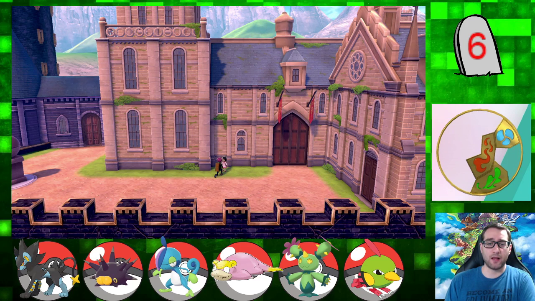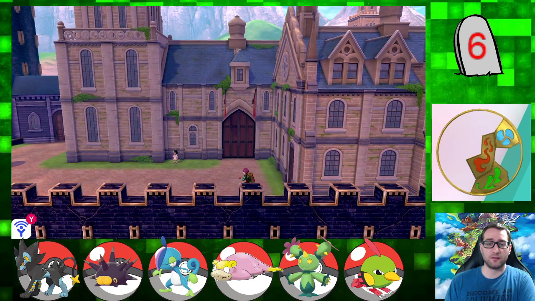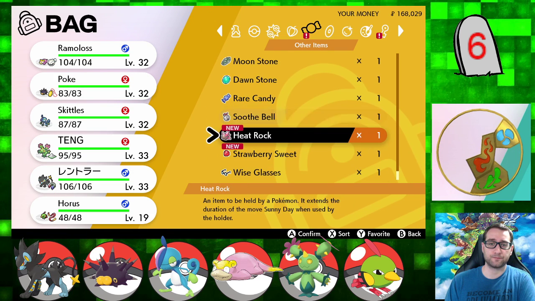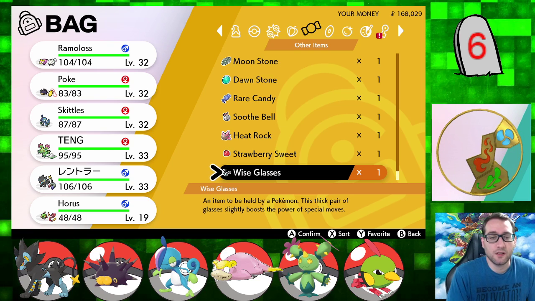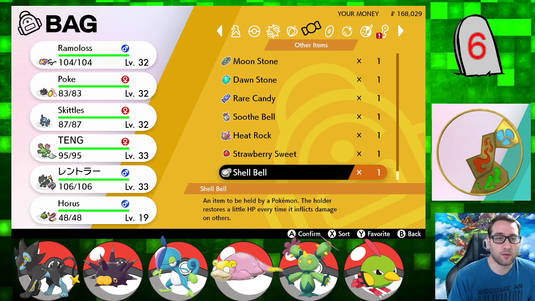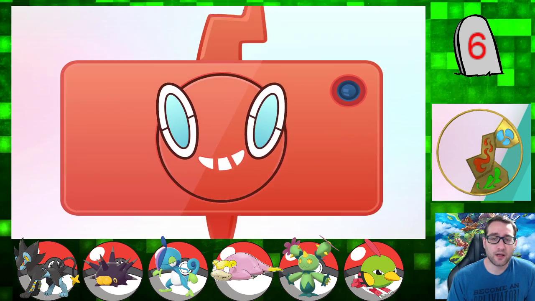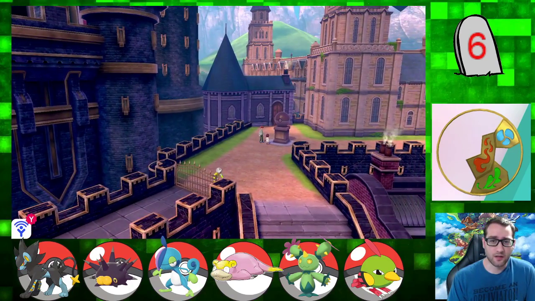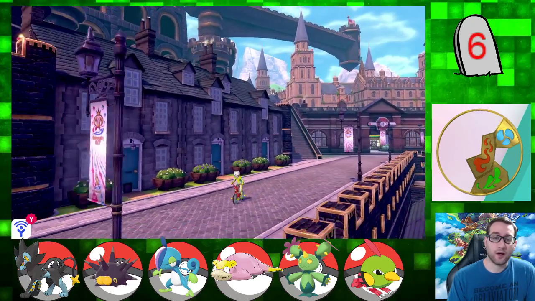Deliver it to Frank in Ballinlea. Pair of wise glasses. Boost the moves of special type moves. That could come in handy. This thick pair of glasses slightly boosts the power of special moves. So what I'm going to do is I'm going to give it to Ramalos because he is a special type. And then the Shell Bell will go over to Skittles. Okay. So now we're going to head back and see what they want over here.